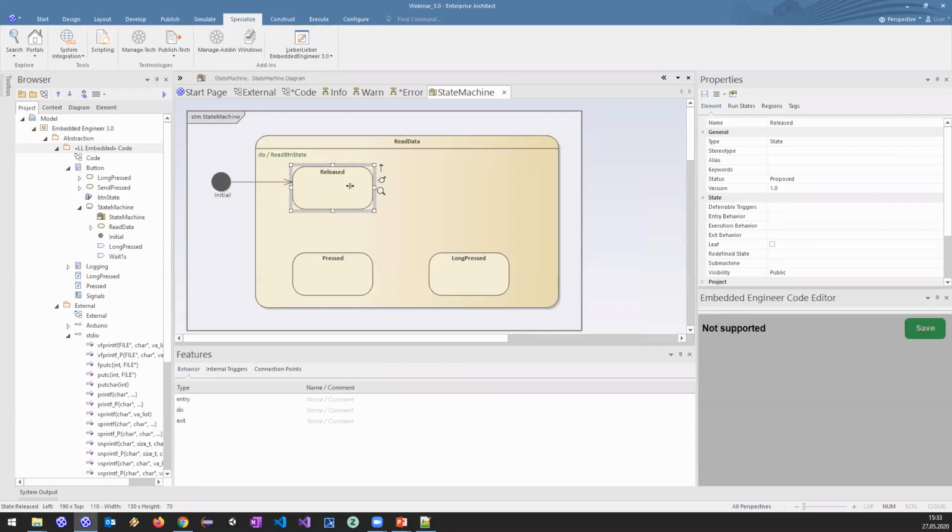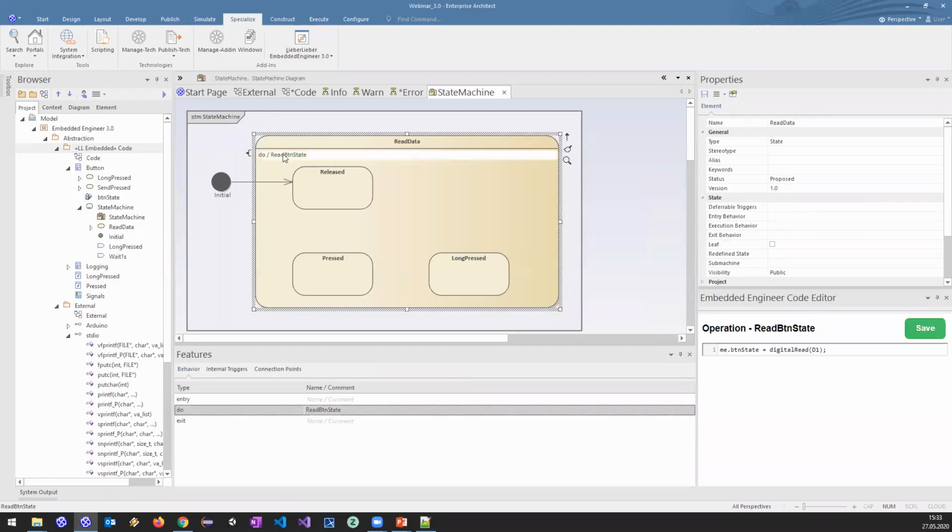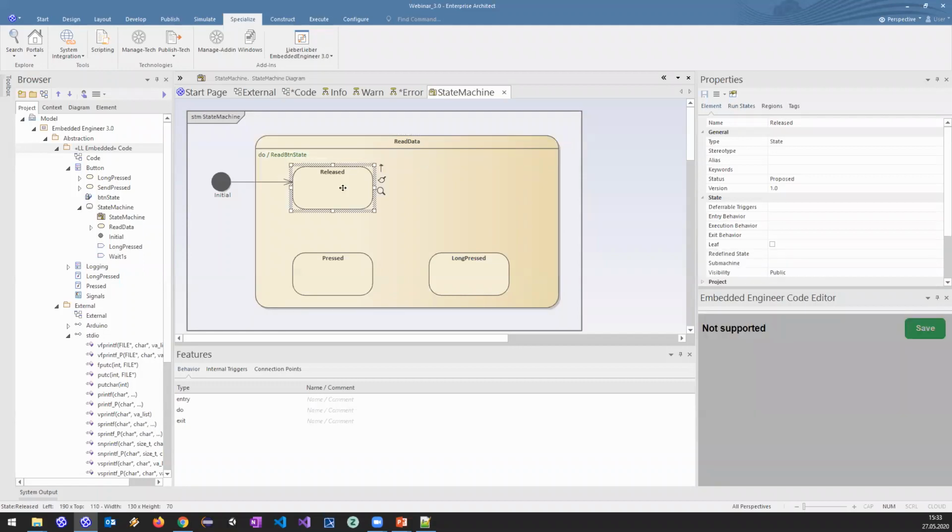Okay, now we start with our read data. So every time we enter this state, or every time we are in this state, we read the data, our button state data, and then we usually are in the released state because nobody pressed the button on start. And then we have our pressed state and our long pressed state.